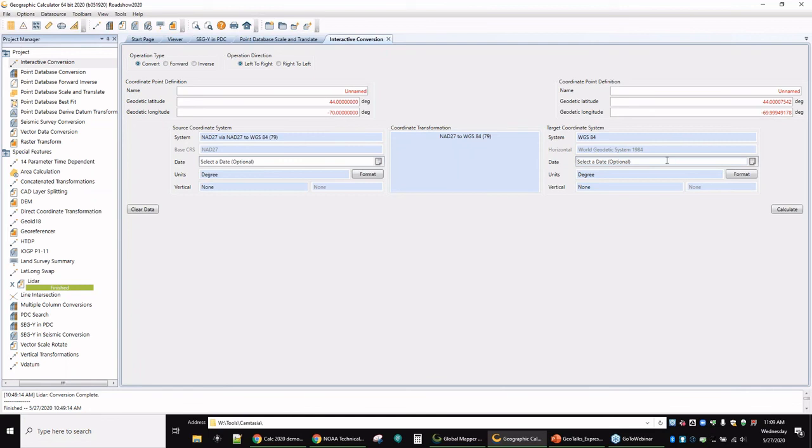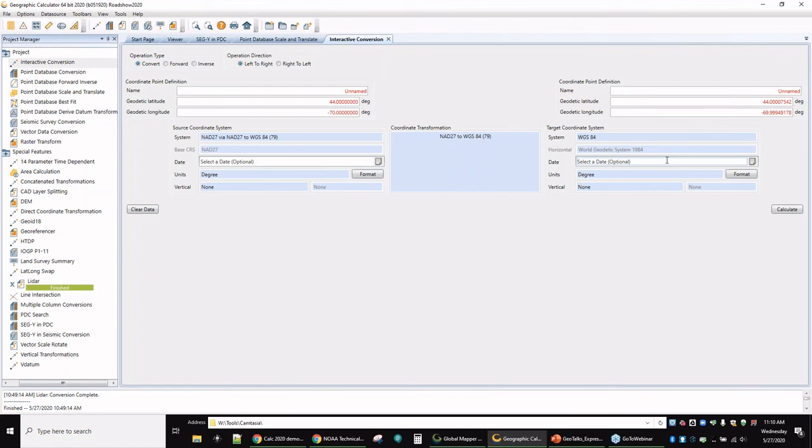We have combinations in here of horizontal time-dependent positioning. That is an NGS toolkit that allows you to move between the ITRFs, the WGS84s, and the NAD83s in the North American area. That is able to do both a frame shift as well as the temporal shift. So it actually does three things under the hood and then pops back up the other side on a different epoch on a different reference frame.